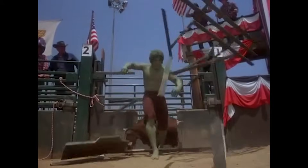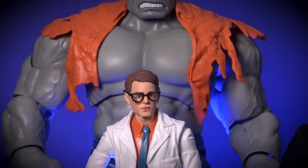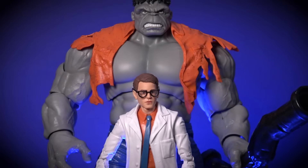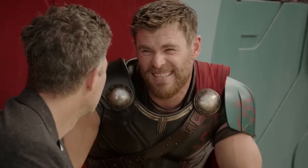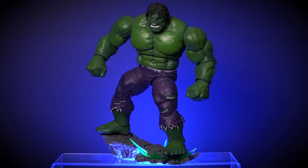At number five, we have my all-time favorite superhero character, the Incredible Hulk. This was a tough choice for me, as there have been some really good Marvel Legends Hulk figures released over the years. I like the recent one released as part of the Avengers 60th anniversary wave, that also came with the first ever comic version of Bruce Banner. Yet for me, I couldn't choose a grey Hulk for this list, as my mind's-eye version of Hulk is always green. I was tempted to go with the Marvel Legends 20th anniversary Incredible Hulk, as this figure came with alternate hands and an alternate head.